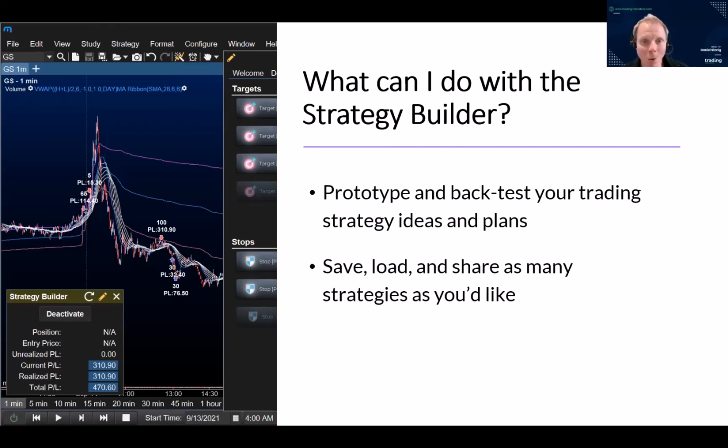You're not certain yet. Well, with the strategy builder, you can now simply click this idea together in the form of a strategy and then backtest it. Meaning you can use the market replay mode to evaluate the performance of this idea. And you may find out, wow, this idea really sucked. It was not profitable. But guess what? Figuring this out at the backtesting stage is much, much better than figuring it out at the live trading stage. So this is another use case of the strategy builder: to prototype and backtest your trading ideas.